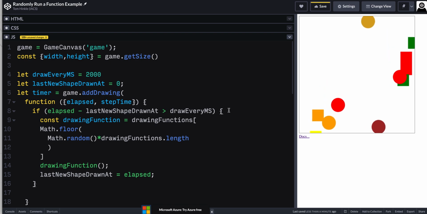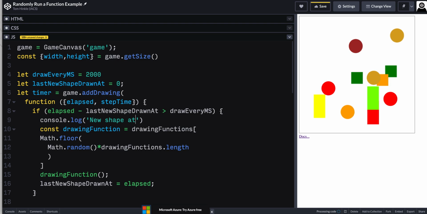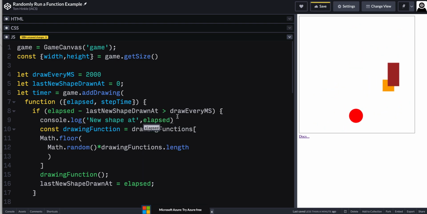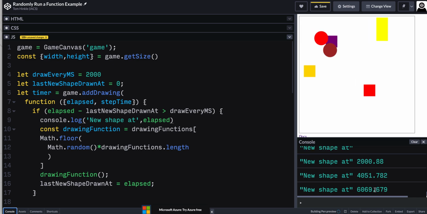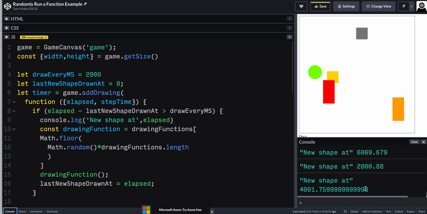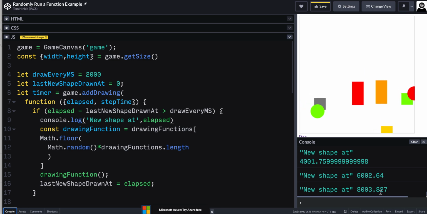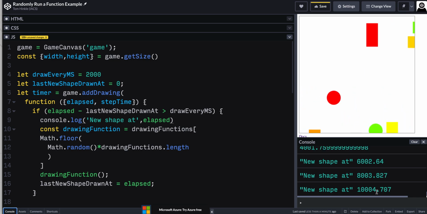It looks like every 2 seconds. If I want to confirm when this drawing is happening, I can throw a log statement in. Now a log, again, inside of an add drawing is dangerous because you can be writing 20 log statements a second. But this one's in an if statement, so there it is. See, it calls it 2,000, 4,000. Here we go, 2,000, 4,000, 602. So we can see, this is firing quickly enough.